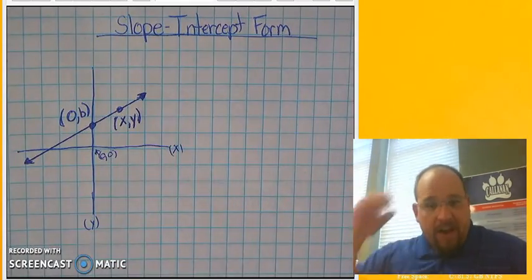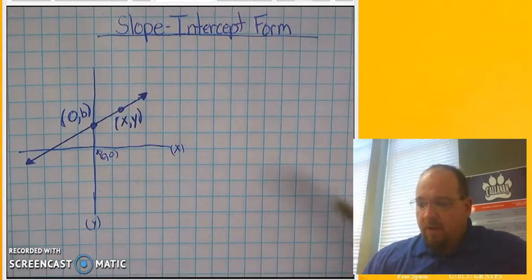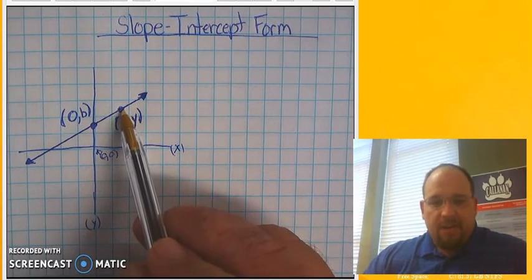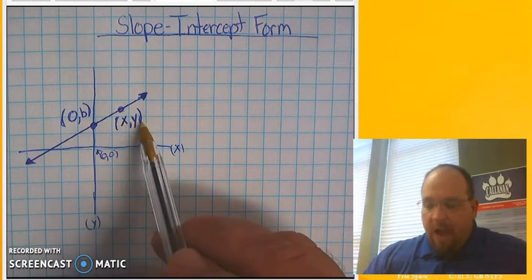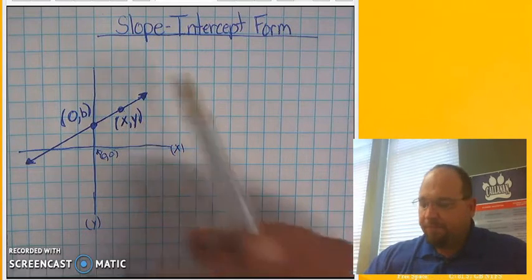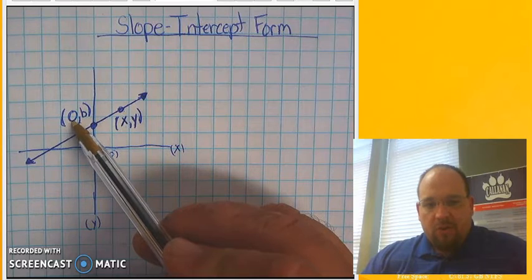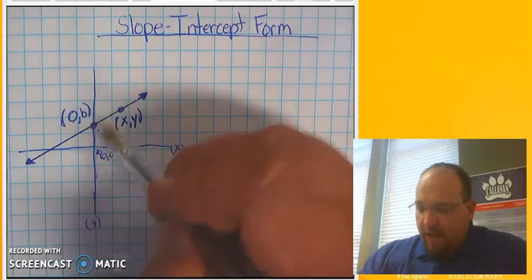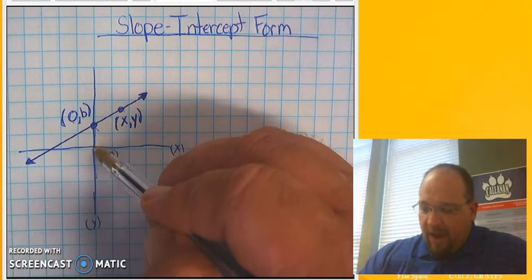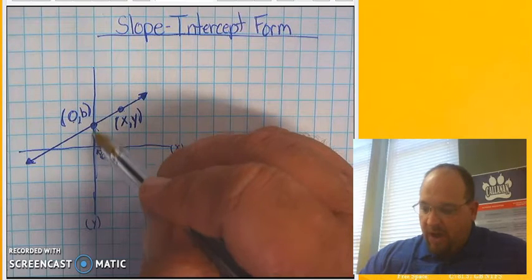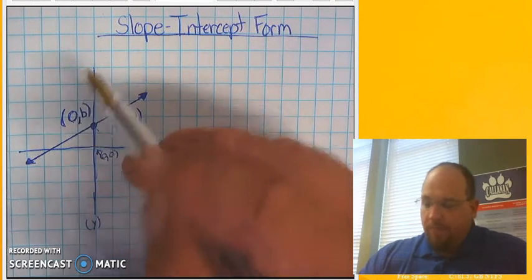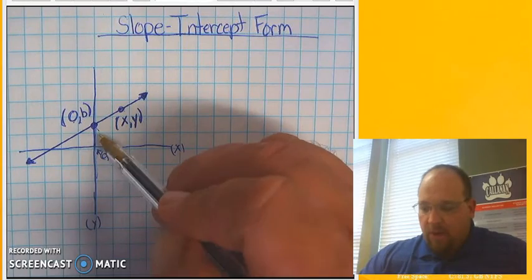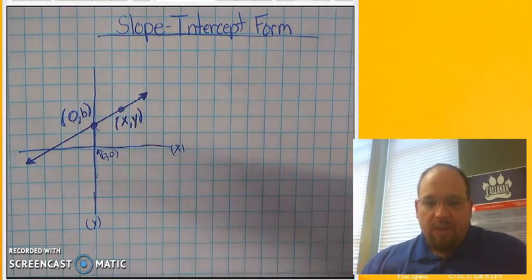I've drawn in a line that I do not know the slope of, but I also do not know some of my point values. So this point value here that I do not know, I just labeled it x and then y because I know the x-coordinate is first and the y-coordinate is second. For this one, I do know that the first coordinate x is zero because it is on the y-axis. And because it's on the y-axis, right here, I know that the x has a value of zero. What I don't know is the second coordinate, the y value. I don't know how far that is away from zero. So I gave it another variable, b.